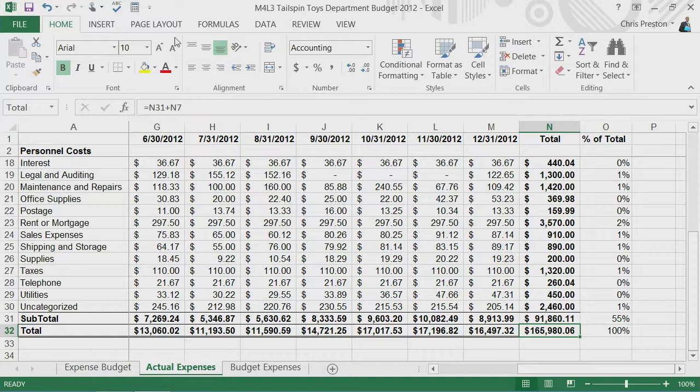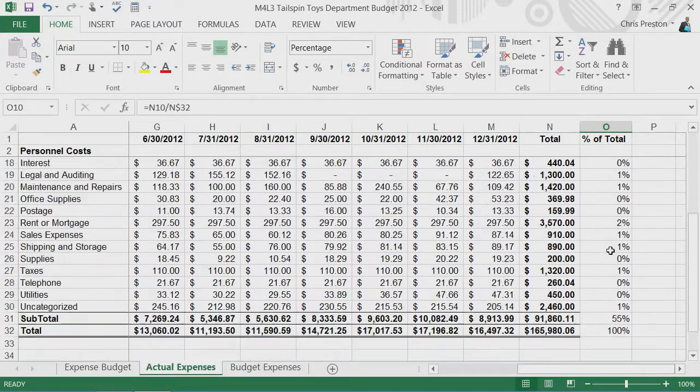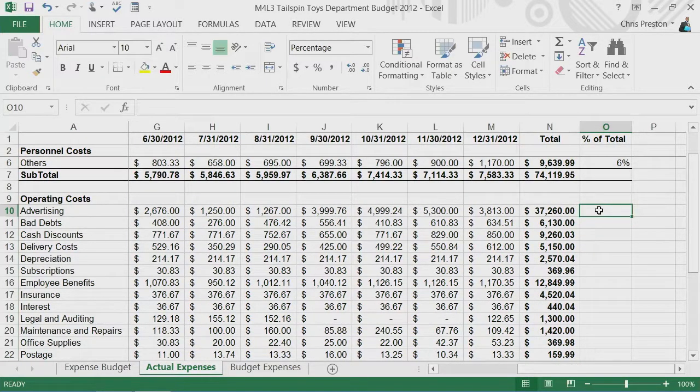I'll hit enter, and now this cell is named total, so that when I create my formulas, just to prove that this is working, I'll delete these. I'll go here. I'll hit equal to indicate that I'm working in a formula. I'll take the current cell reference that I want, which is N10, and I'll divide it by total. We get the same result, and once again, we can autofill that downwards.